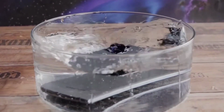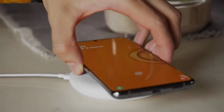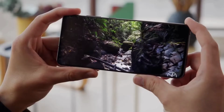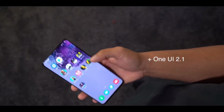Samsung's super fast charging returns on the S20 Ultra, up to 45 watt with an optional charger and 25 watt with the charger included in the box. It also supports 15 watt fast wireless charging. Samsung equipped this phone with a massive 5000 mAh battery, which is the biggest in a Galaxy S series device.